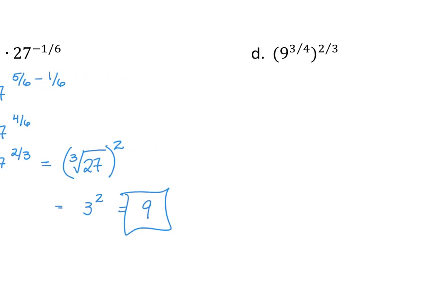All right, next example. Let's come to example D. All right, so for example D, what we have is essentially an exponent raised to another exponent. And so remember that for this, what we want to do is multiply them. So I'm going to start with that, and I'm going to come over to the side to do it. We get 3/4 times 2/3. And I can cancel some stuff. My 3's cancel. 4 and 2 are divisible by 2, and so what we get is that this is equal to 1/2.